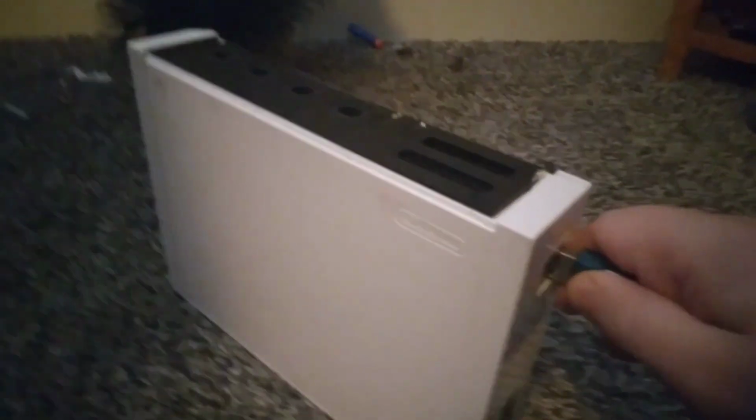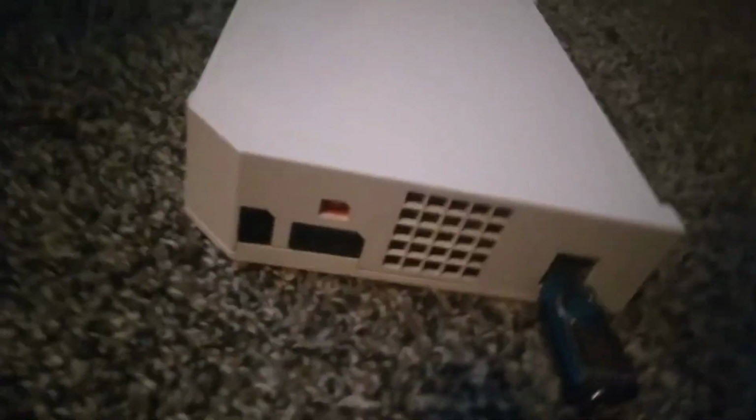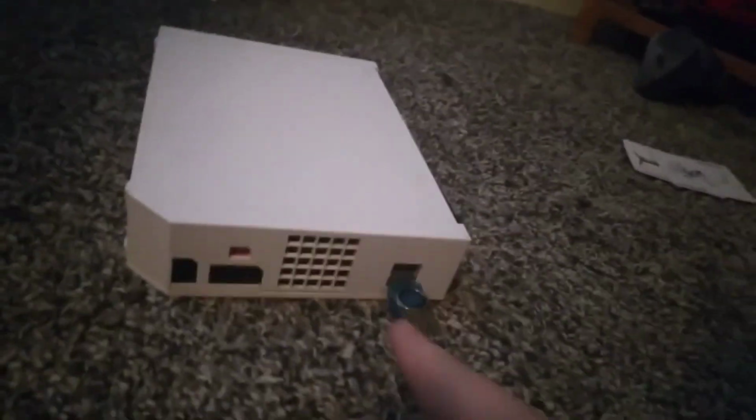It cannot be in this port. It has to be in this one, or else it will not work. This is port 0. It has to be put in this one. When you're looking at it this way, it's the right port, or people will call it the bottom port because a lot of people have it like this. So yeah, that's this step done.